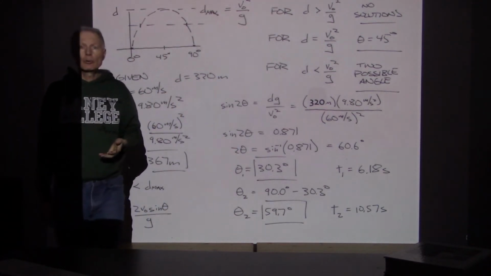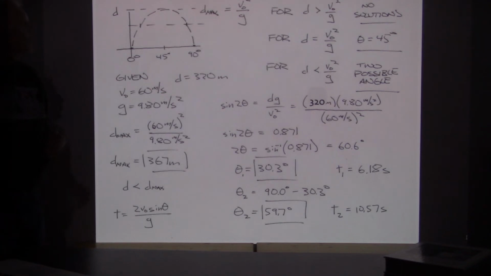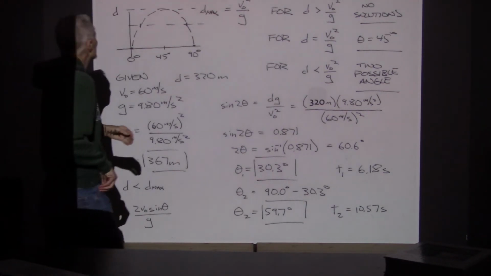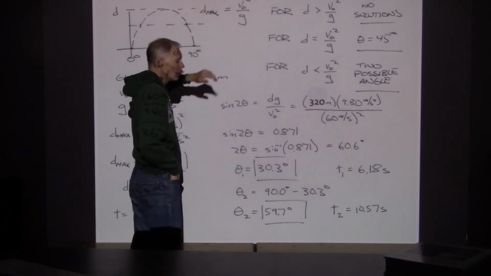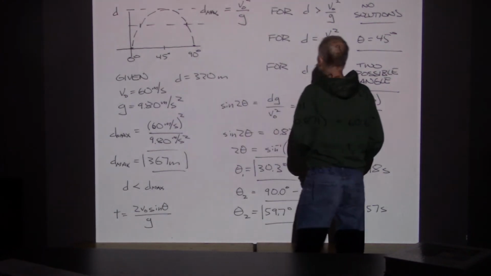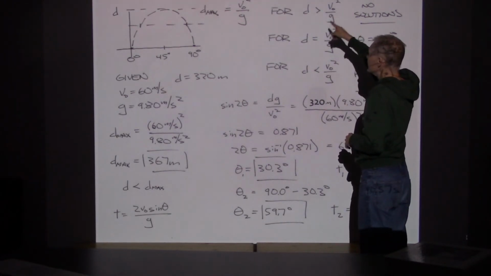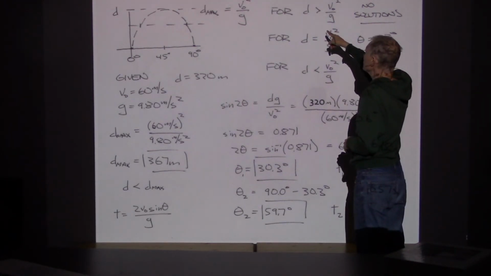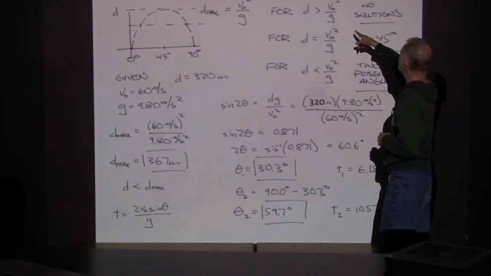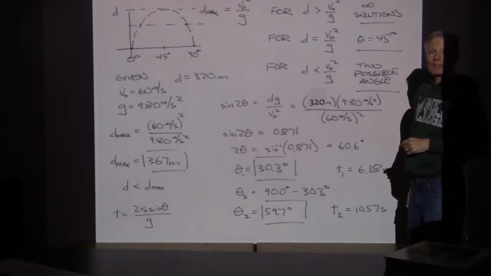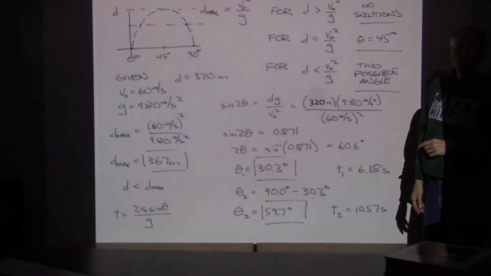So there's not much we can do about the gravitational field of the Earth, but we can extend the range by firing at a higher velocity. And so d max is going to be v naught squared over g. Now, there are some things we have to consider then. What happens if the distance they're asking us for is greater than d max? If it's greater than v naught squared over g, there's no way the cannons can hit that target. It's just too far away.